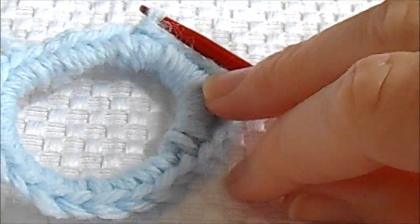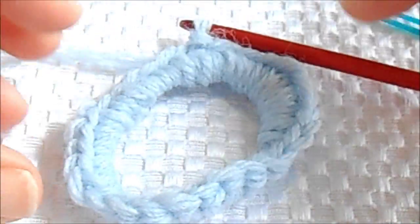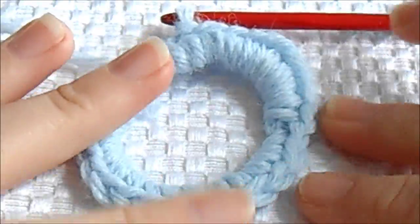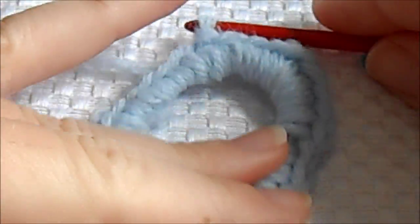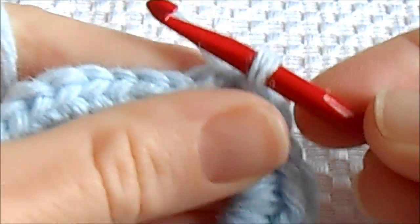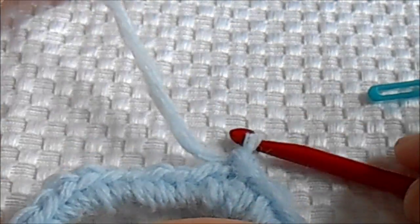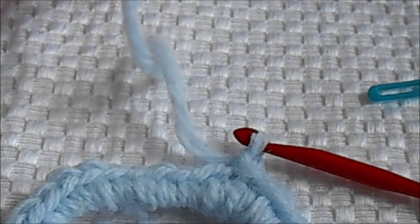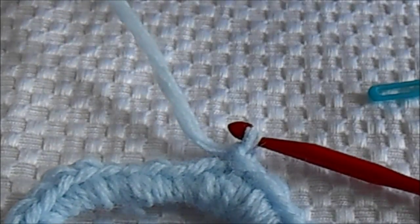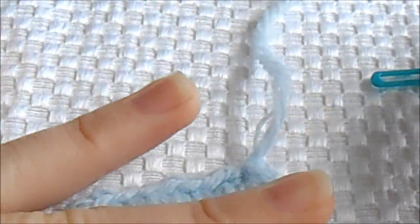And of course, if this side was up and this one was down, you would just lay it down on the table and kind of smooth it out where it's lying flat. But then you're going to yarn over and pull through that. Don't pull that through yet. You're going to clip a tail just an inch or two. Pull that through like that and then cinch it up a little bit.